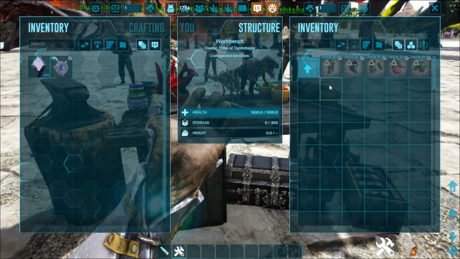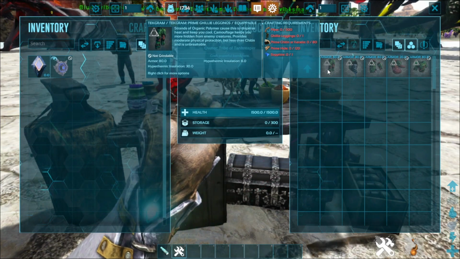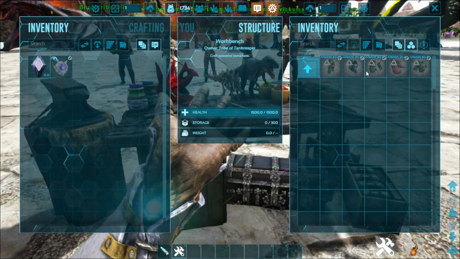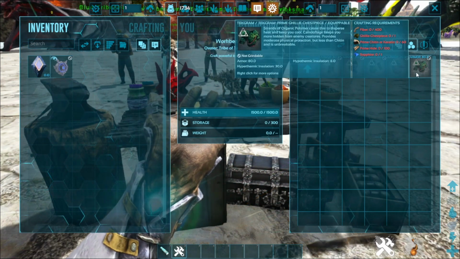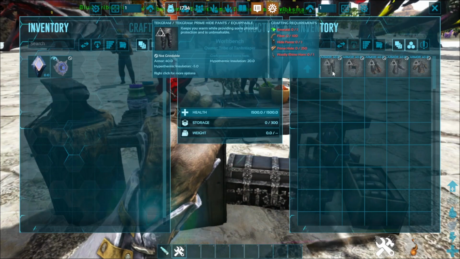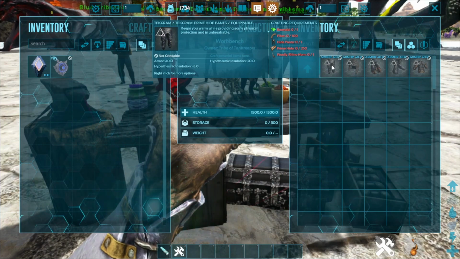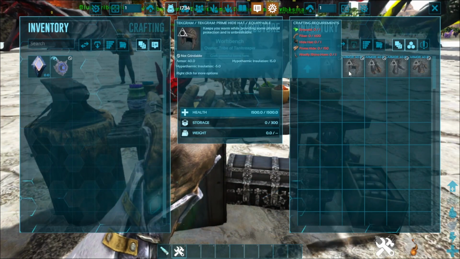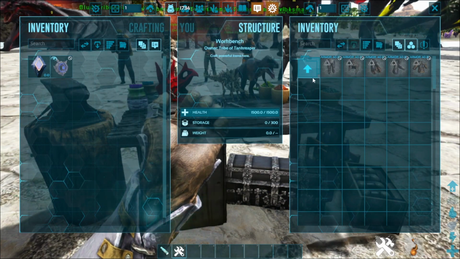Then we got the chitin. For the primal chitin we need fiber, chitin leggings, primal keratin and chitin, and primal hide with sapphire as well. Again, we got the mask, the gauntlets, the boots, and the shirt itself. And then the hide armor. We got the primal hide armor, which looks like we need emeralds, fiber, hide pants, primal hide, and woolly rhino horns. And of course, we got the hat, the gloves, the boots, and the shirt itself.